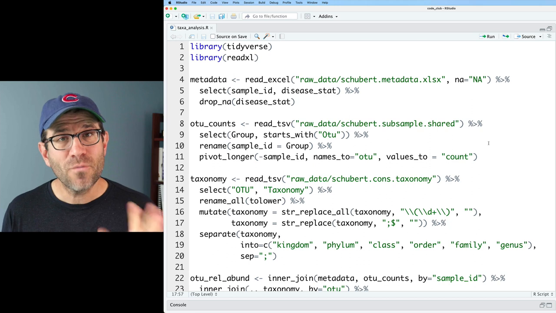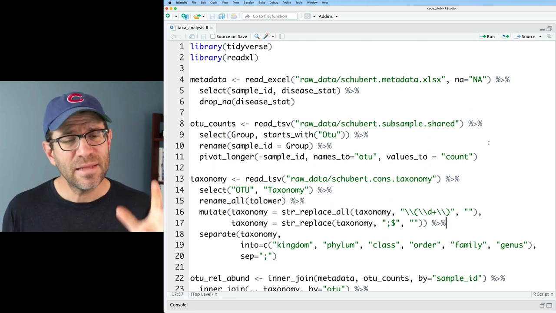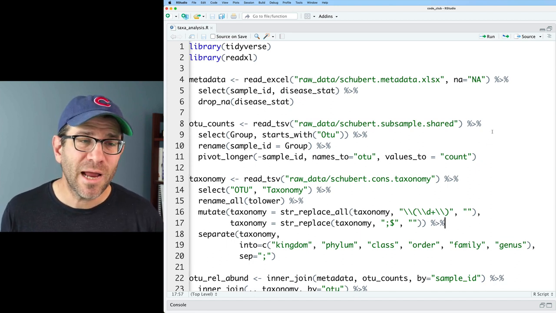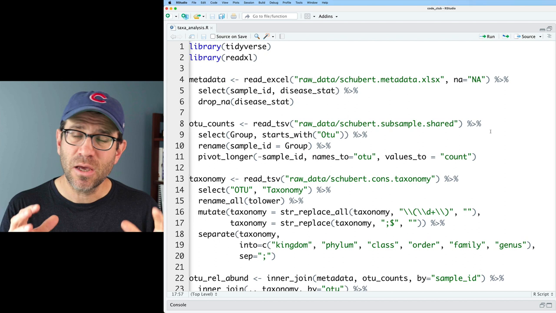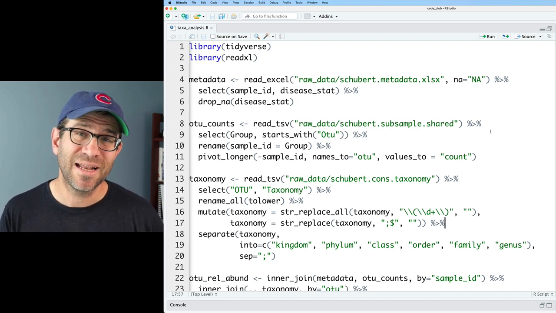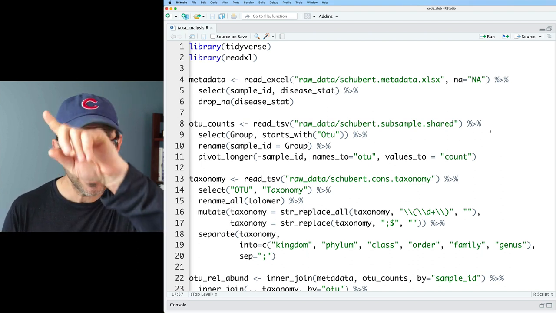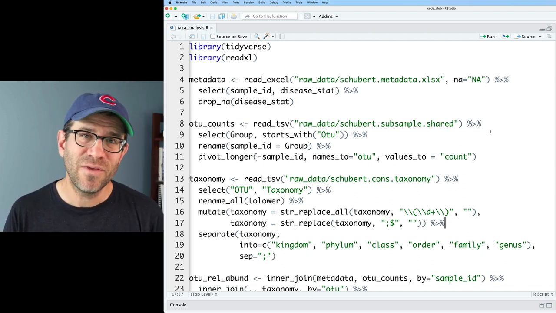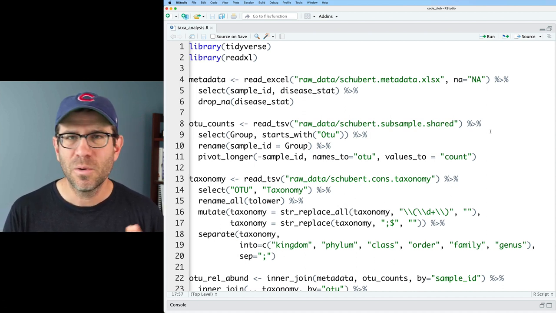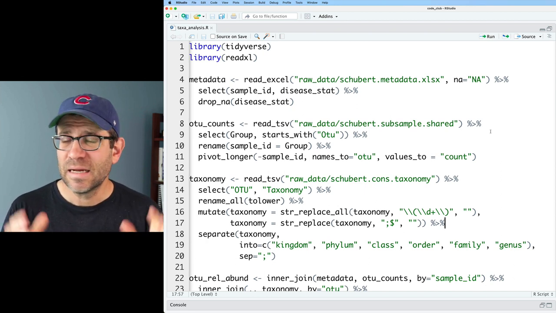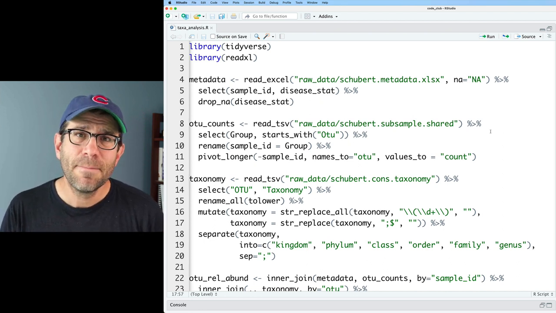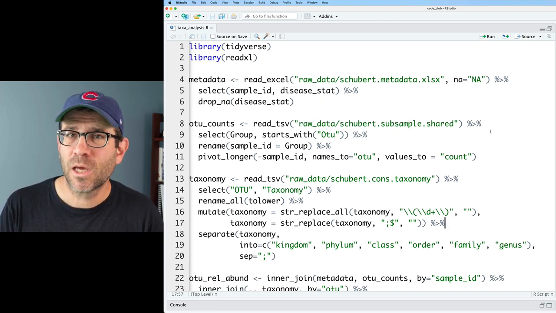Anyway, I'm over here now in RStudio, and this is a script that we created in the last episode where I did a whirlwind tour of dplyr. If you would like to get this code that we generated, down below in the description, there is a link to a blog post that includes this starting R code. Also, across the top of the screen, you will see a video that you can go watch to see how I got everything set up with R, RStudio, the tidyverse, and getting my data so that you can follow along. And perhaps along the way, you can tweak things, modify things, make it your own, and experiment with the code that I'm generating here.